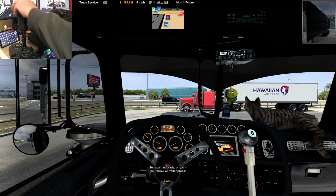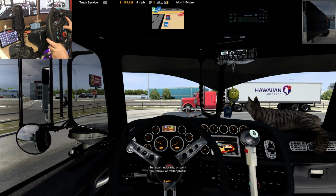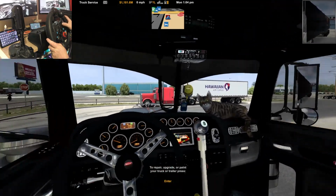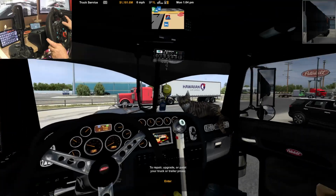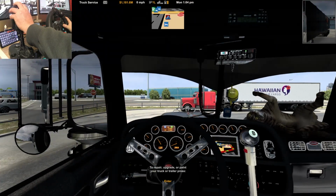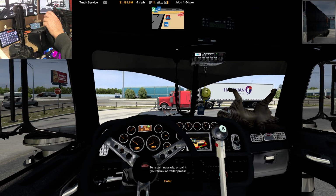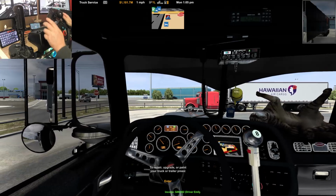Start her up, drop her into low, make sure that we've got the mirrors set up properly. Yep, they look fine. And Tiggs is just stretching out ready for the drive. All right.